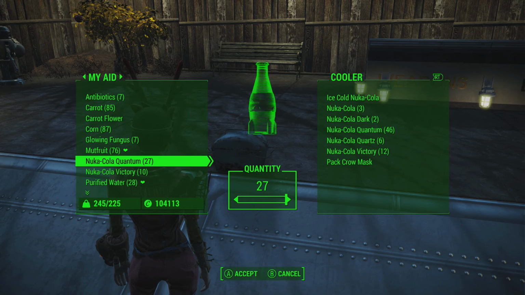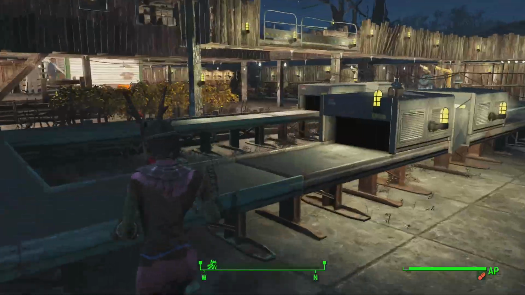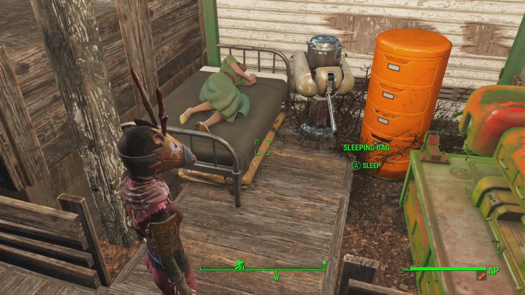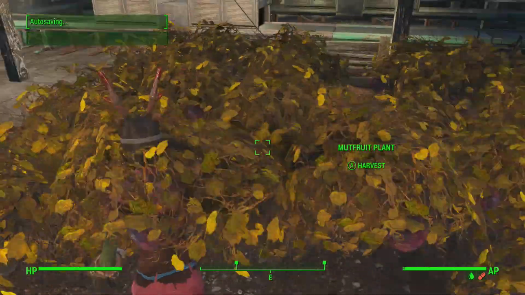Which isn't too bad. So I'm just going to put these away, and then I'm going to leave it at 10. And there you go, I've already got 63, so I'm getting closer to my target here. So I'm just going to do a save here quickly, just in case I lose them and I have to reload or anything like that. So you might want to do that. Okay, I'll show you quickly.